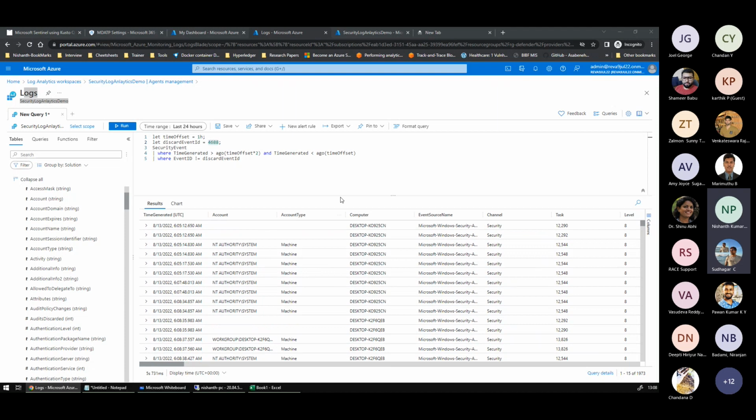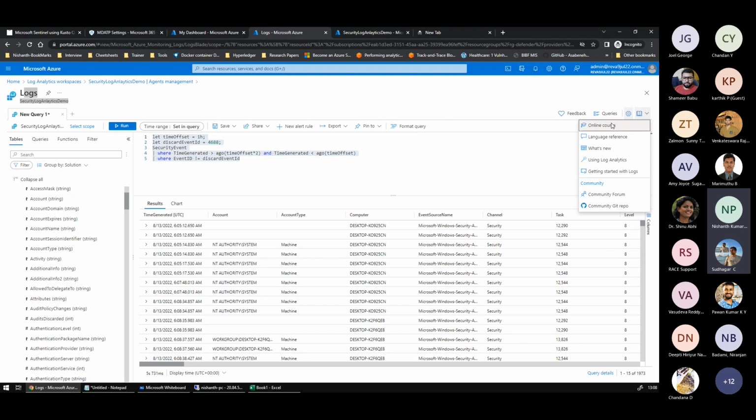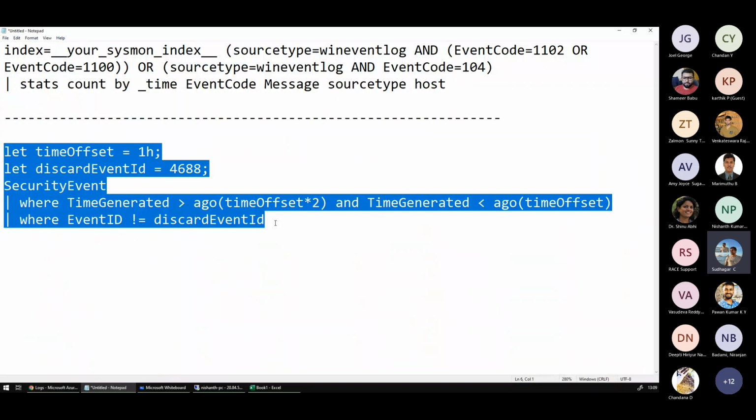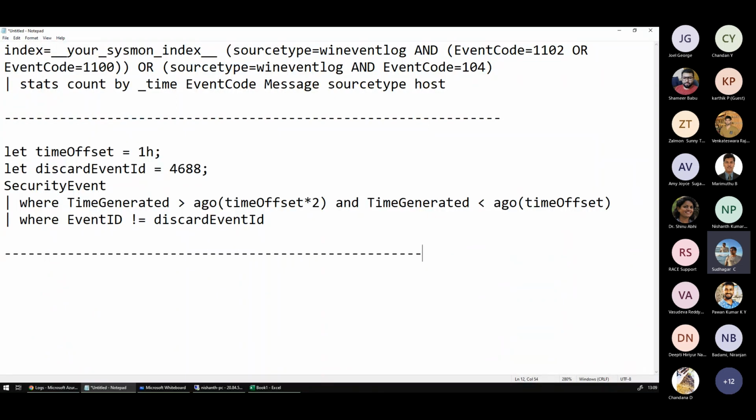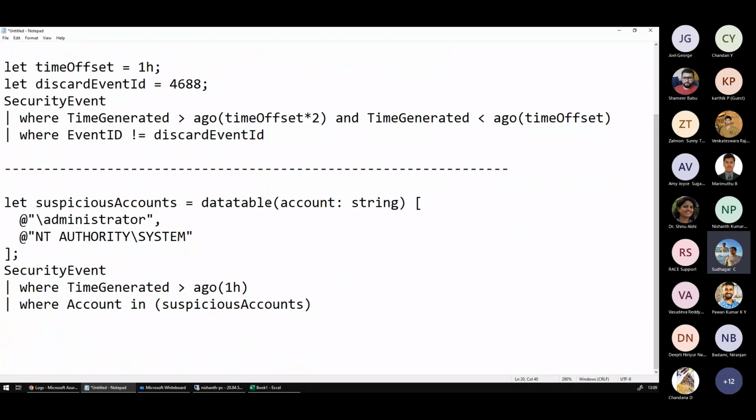This is one use case. Typically in the real world, use cases will not be this small. A query in the real world will look like 40, 50 lines. But we are just starting now, so we are going step by step. I will show you another query. Just observe this and then we will talk on top of it.